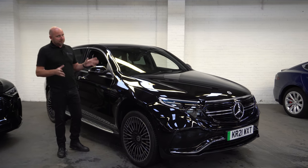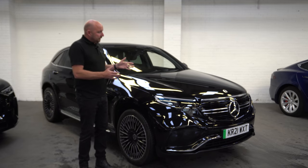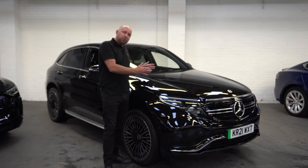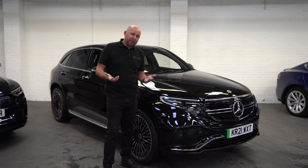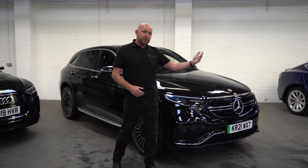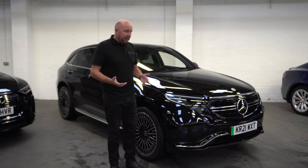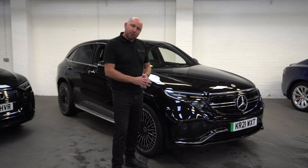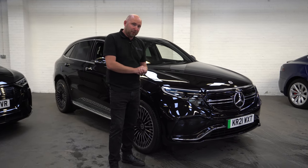So whilst it has impressed me overall, what I don't like — well, the center console there with black shiny plastic is going to get scratched. But the rest of the cabin does feel very, very good. It's a little bit dark in the back but it's still got good space. The frunk, or storage under the bonnet, would be good — even if it's just for some cables or a couple of soft bags, just to make it a bit more practical. And then I guess the only thing I can criticize really is the battery size — maybe a slightly bigger battery option would be useful just to extend the range comfortably beyond 200 miles, slightly better efficiency although it's comparable with the competition to be honest, and then faster charging and maybe a bigger battery option would be nice to see. But other than that, that's about all I can fault it for.